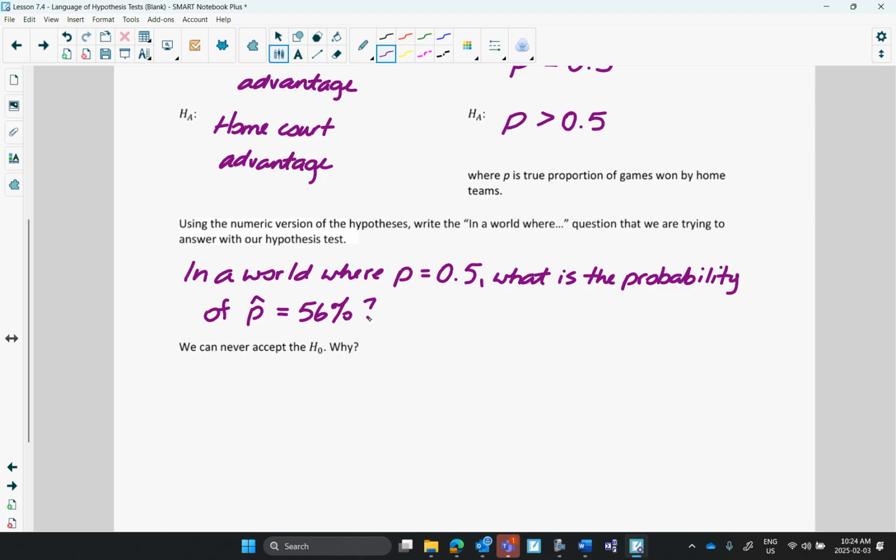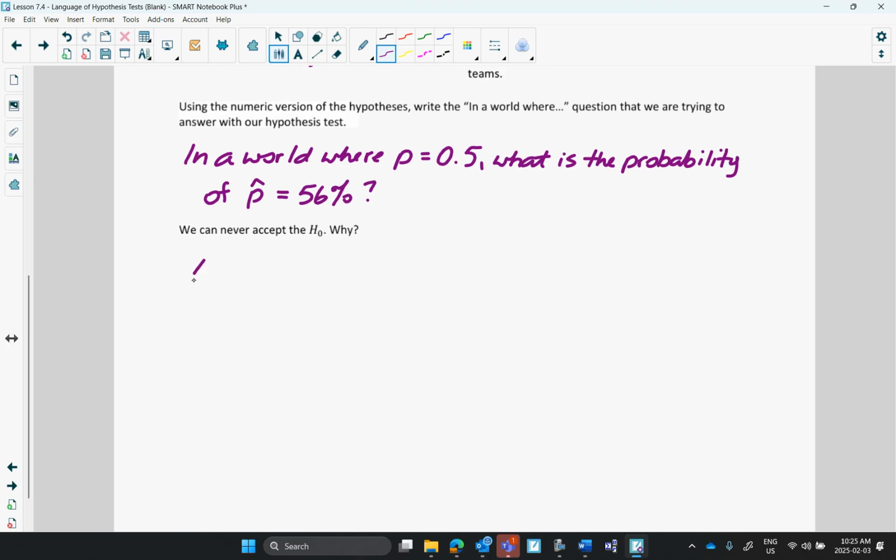This is very important, this next one, okay? You never accept the null hypothesis. The null hypothesis is an assumption. You're assuming something to be true. That doesn't mean it actually is. So you can actually never accept it. I know this sounds weird, the phrasing, you either reject it if it's not true, or you fail to reject it if you can't find convincing evidence. Okay. Because H0 is always assumed to be true. That doesn't mean it actually is.